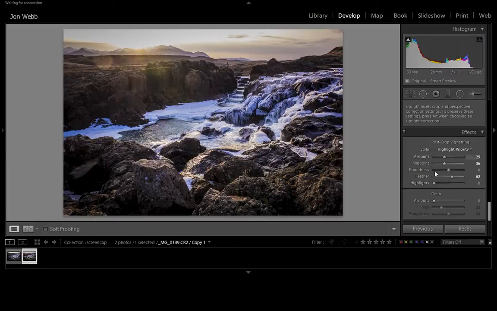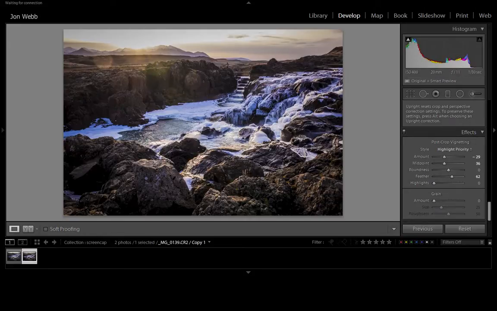Now I've got highlight priority turned on, so I can adjust the amount of highlights that bleed through the vignette. I think that's about right. And you can see that happening up here in the sky, where the highlight interacts with the vignette. So I can turn it completely off. Hey, if it's really bright, it has to stay really bright, or I can drag it down. I think that's okay like that. It's on its default setting.